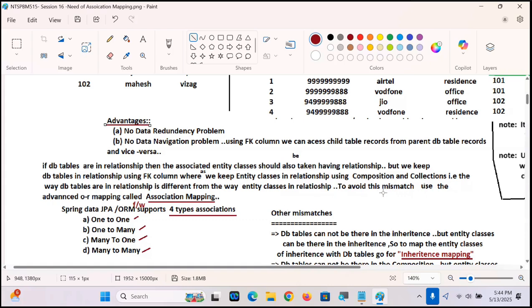To avoid this mismatch, use the advanced OR mapping called association mapping. Are you getting my point, guys?